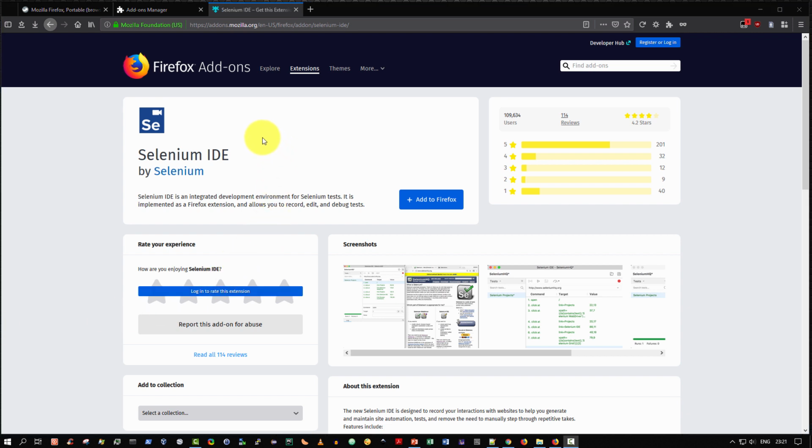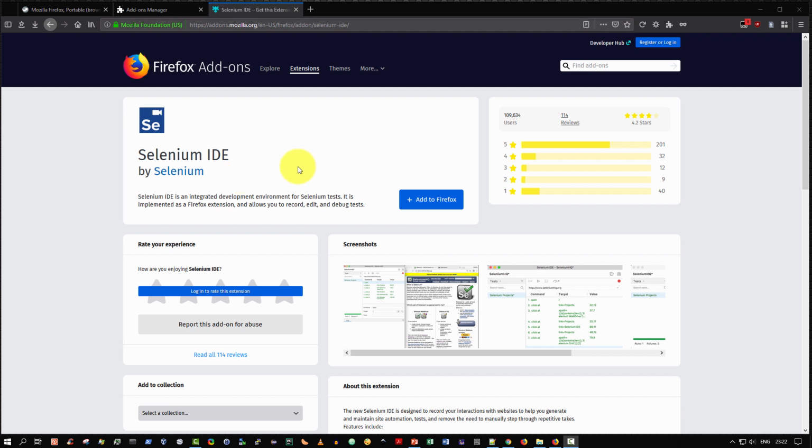Be aware the latest version of Selenium IDE is version 3.x. And if you're using Firefox, you must use Firefox version 57 or higher to install Selenium IDE. To be clear, Selenium IDE version 2 worked on every version before Firefox 57, but the latest version is Selenium IDE version 3, and it only works in Firefox Quantum, which is Firefox versions 57 or higher.